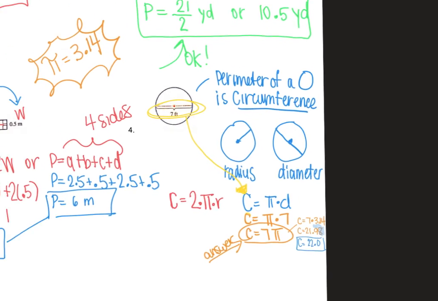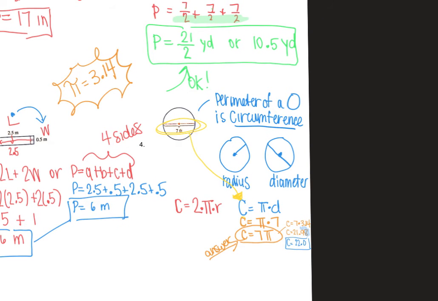Now, I'm going to come out for a second because I want to do it my other way. Okay, what if I used the radius instead? Well, I couldn't go straight to the radius because I was given the diameter here. So if the diameter is 7, the radius is 7 divided by 2, because the radius is half of the diameter. Or the diameter is 2 times the radius.